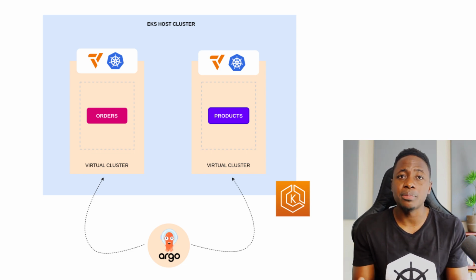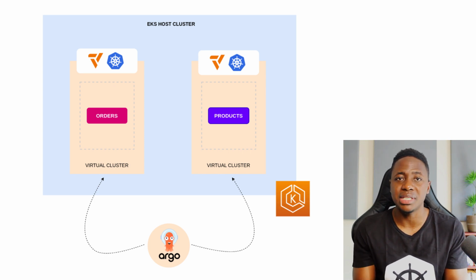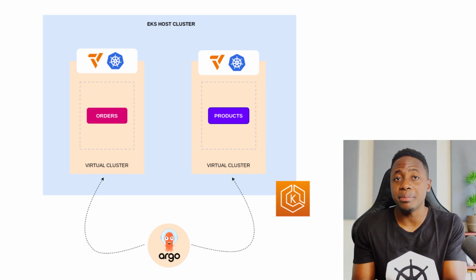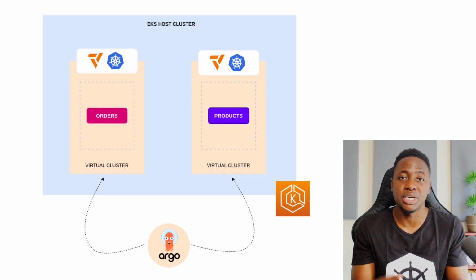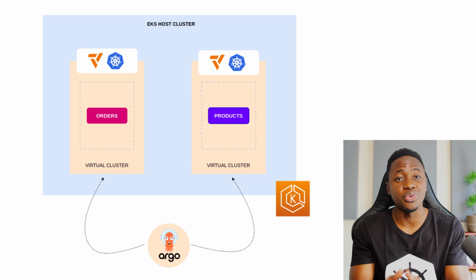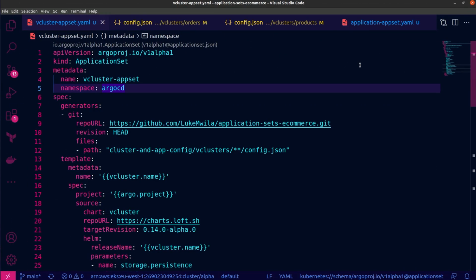More importantly, developers can have an isolated space for freedom, experimentation, and velocity in their projects. And when they need to implement an infrastructure change, whether it's creating, updating, or deleting, they can manage it themselves through GitOps. All right. As I mentioned previously, this demo will focus on how developers can be empowered to create their own vClusters, as well as set up the continuous delivery for applications to those vClusters. And all of this will be done using ArgoCD.